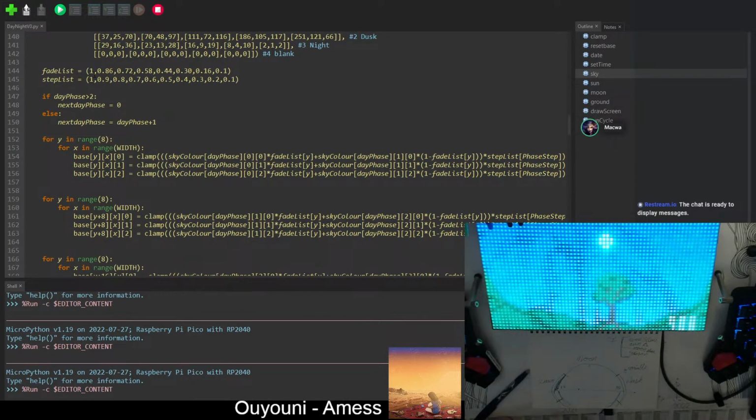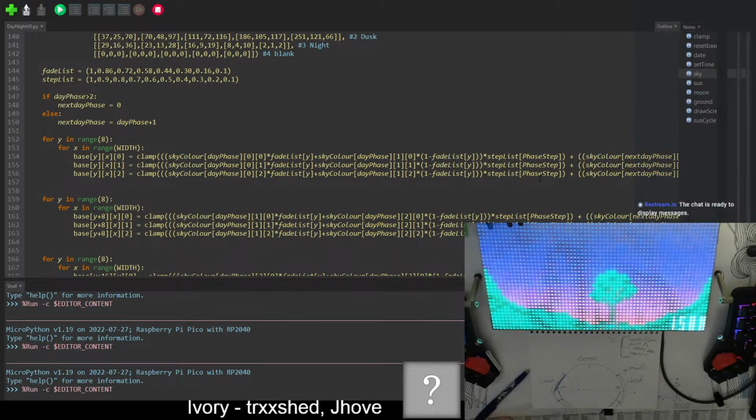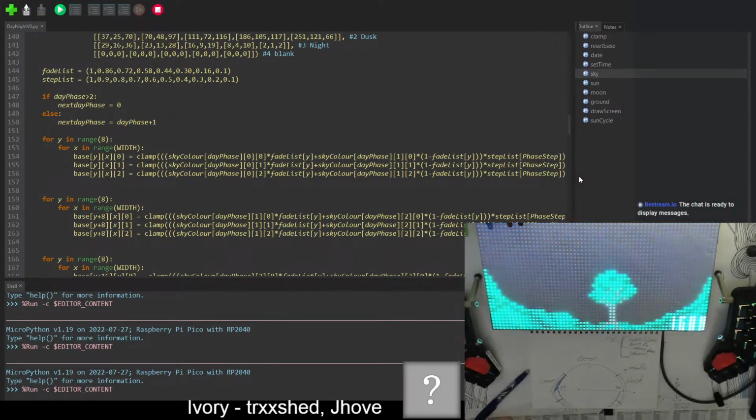Okay, what I used the fade list for, by the way. It was a similar thing, wasn't it? Let's see.